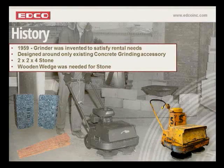So in order to get an understanding of why the Edco grinder has remained virtually unchanged for so many years, we need to briefly start at the beginning, just a little history with the original grinder, basically circa 1959. You see that in front of you right now. The grinder on the right-hand side, the yellow, was pretty much one of the very first. And those of you who have our grinders are familiar with it. It really hasn't changed much over the years.